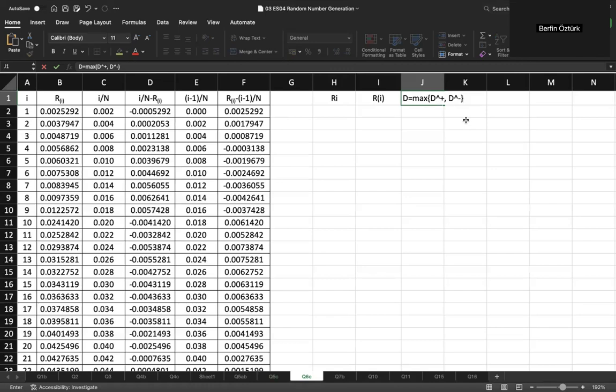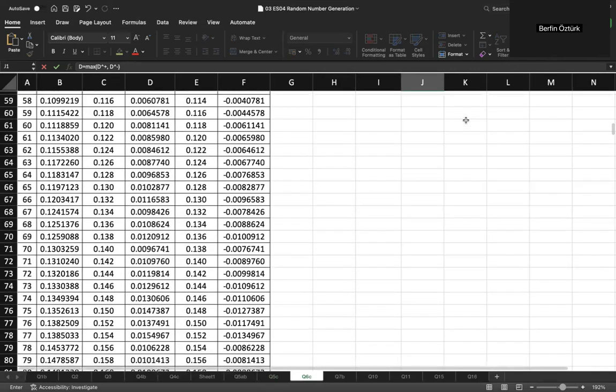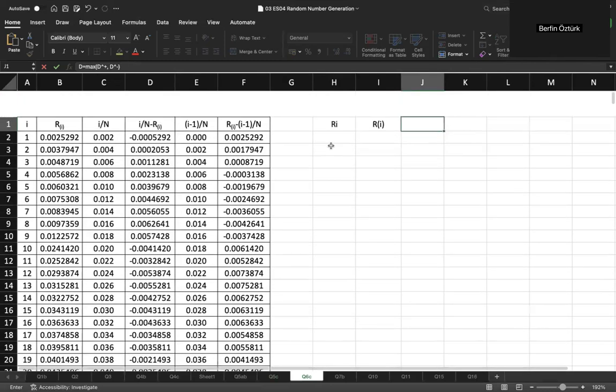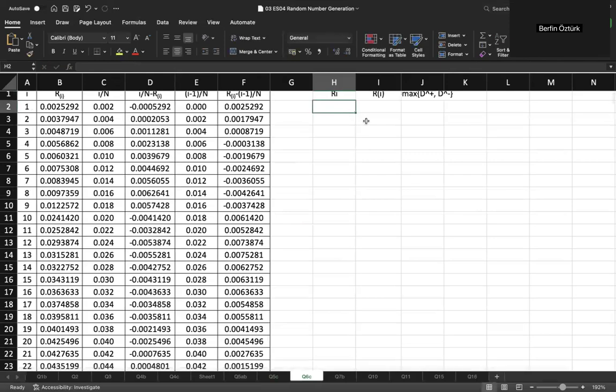So at the fourth step, we will be locating the critical value, the alpha, in the table of Kolmogorov-Smirnov critical values for n for our specified significance level. In the question, what is it? Let me check. It is 0.01. Okay, let's write this like this. I'm pretty sure it's written down in the table, but okay.